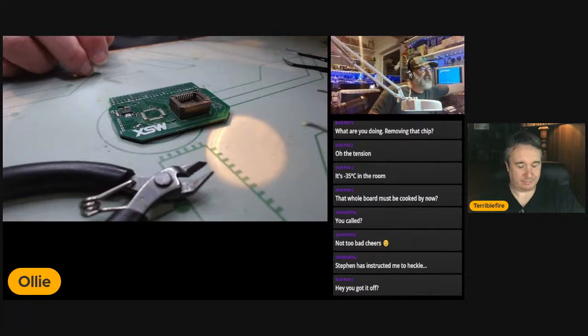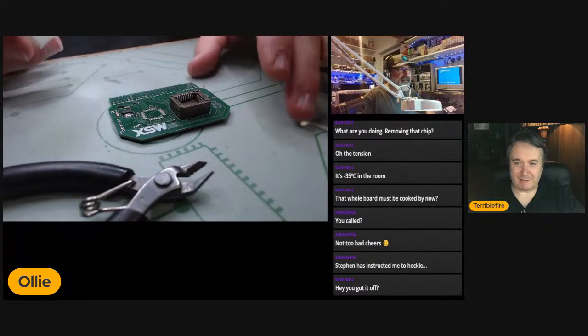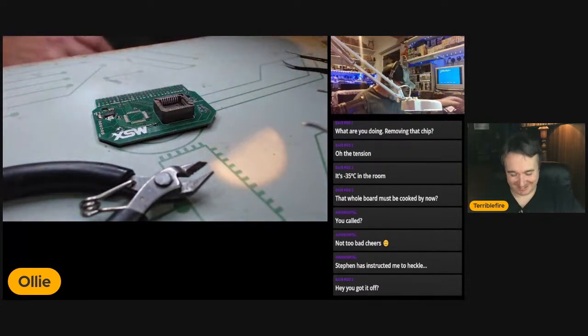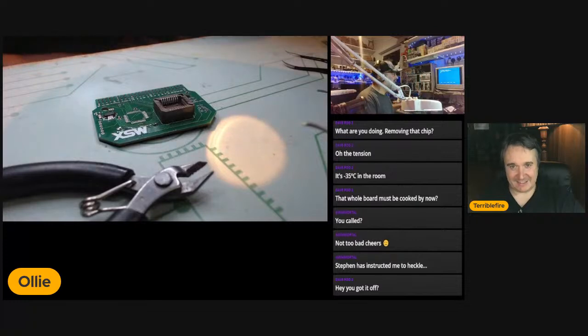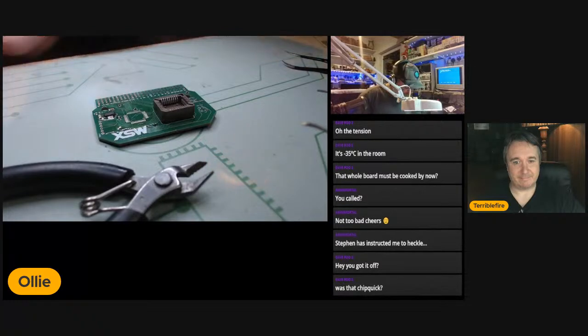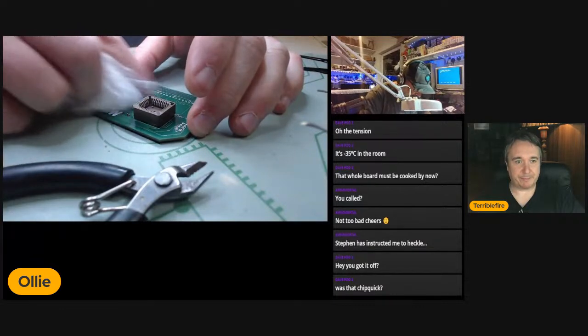We'll use it for the last board. What parts have I got scrapped? No, you gave me two, and I just got a batch of 10 there. Yeah, that was Chip Quick. That was Chip Quick, yeah.